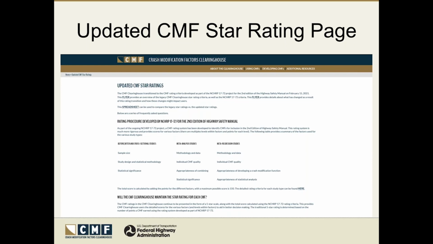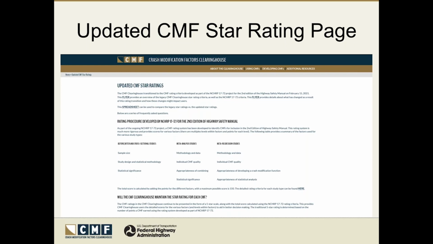Similar to when you're on any shopping site where you see star ratings, it gives you a quick assessment of the product and how rigorous the analysis behind that product is. There are some flyers there, and a spreadsheet. This allows you to compare the legacy star ratings and the updated star ratings. We'll give you an example of that in a second. All that information is contained in there.